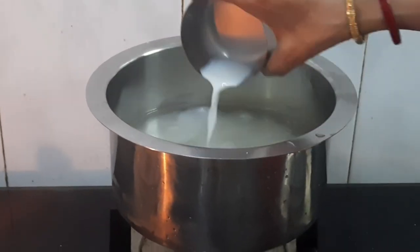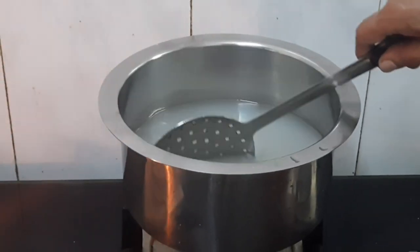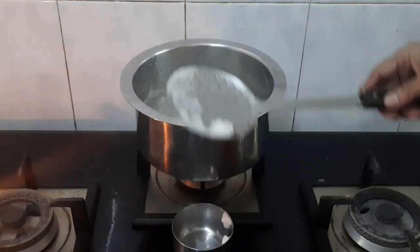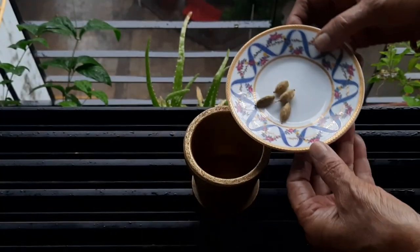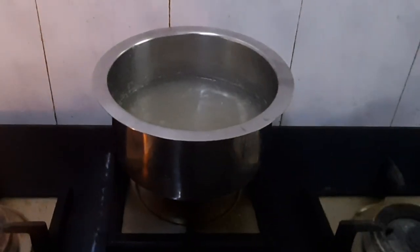Take 15 ml of milk and add to the boiling syrup, stir it. After two minutes you will be able to see a white froth layer. With the help of a draining spatula, take them out. In a mortar and pestle, make a powder of your whole cardamom and add this powder to the syrup.